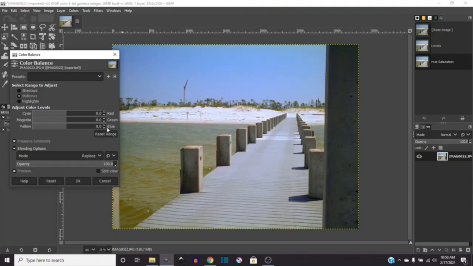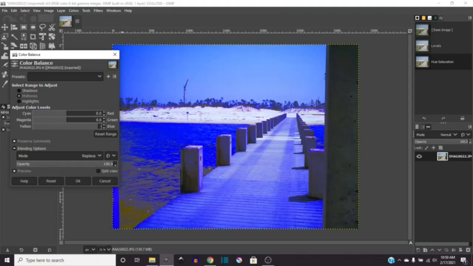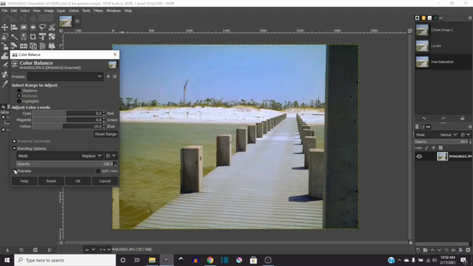So maybe I'll push my midtones toward yellow so that things feel a little more... No. Maybe I'll shift them toward red instead. Maybe red and yellow. And my shadows, I just like my shadows purple. That's just the way I am. So yeah, I'm just going to turn off what I did with the midtones because it was affecting the blueness of the water right there, and I didn't like that.